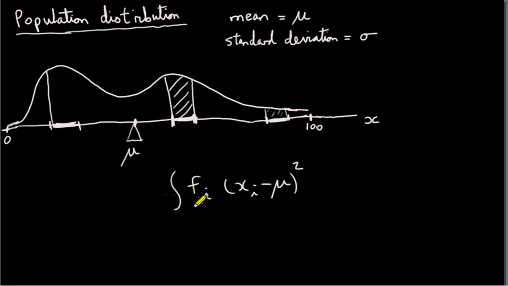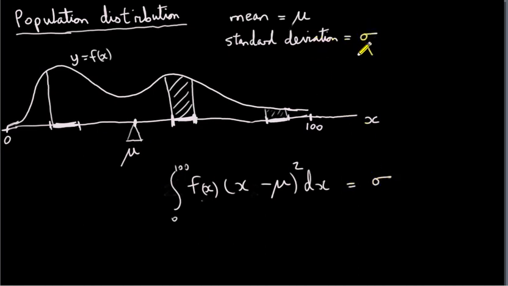Basically f_i would become f(x), where f(x) is this function here, which in general we don't bother with. We multiply it by the distance of each x value from mu. So we're dealing with a continuous value of x, so we can drop that subscript i, and we'd integrate this quantity here from the lowest value of x, which could be minus infinity. Well, in this case it's actually 0, up to the highest value. So this is what we do. This is not on the course, but it's just to give you an idea of how we would calculate sigma. So this would be sigma.